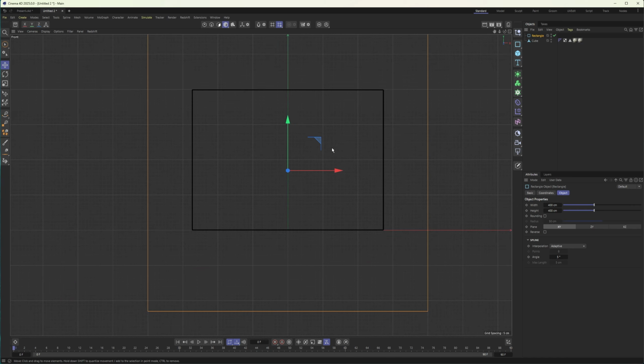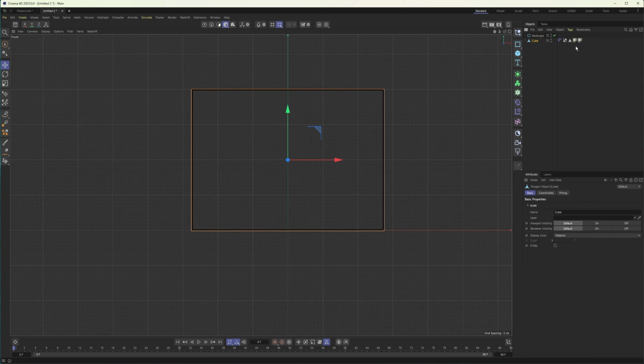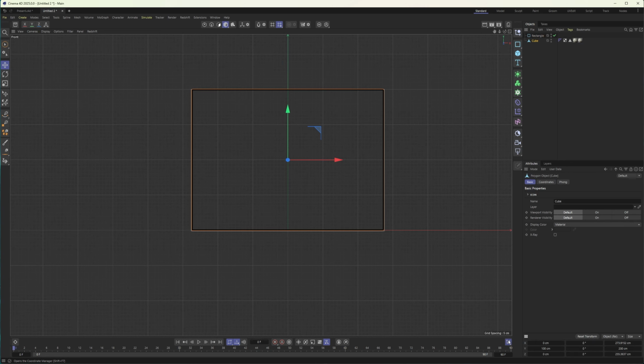And I can use the width and height. That'll certainly keep things even. I do want to get this pretty close. And so I can look, I can see I'm a bit off. So I'll move this up, something like that. Another thing I could do to help find out the size of this cube, select the cube and go into our coordinate manager here. And we can see it's 273 by 255. And so that's really what we should be looking for here. So I can see I ended up getting it really spot on.